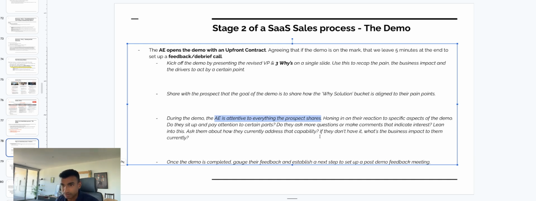Check in with them. Hey, pause your engineer and just say, hey, you seem to look curious about that area. I'm curious, how are you currently addressing that challenge at the moment? How are you currently tackling that process at the moment, right?